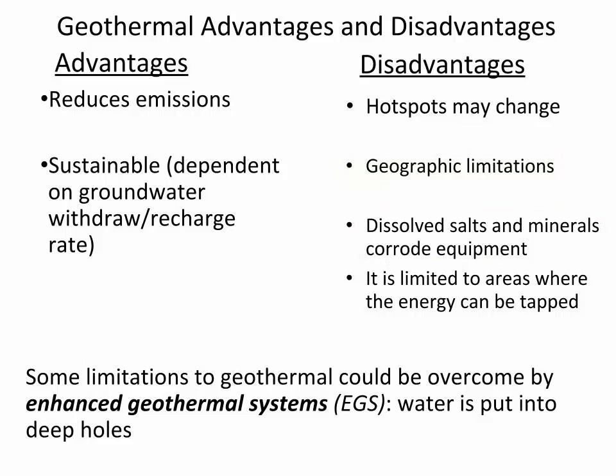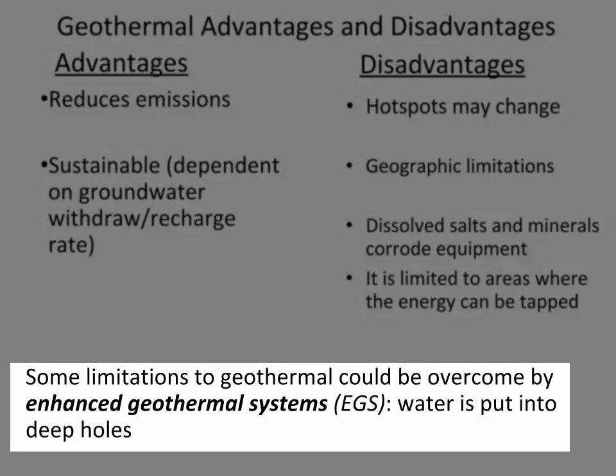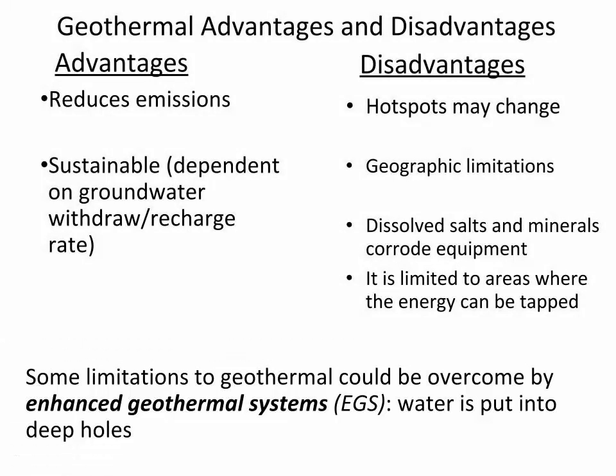One method being developed to overcome the geographic limitation of geothermal energy is enhanced geothermal systems, or EGS. With EGS, engineers drill deep into the rock to fracture the rock and pump in cold water. When the water is heated, it is withdrawn to generate electricity. In theory, EGS could be used in many locations. However, EGS also appears to trigger minor earthquakes, so for now, our use of geothermal power will stay localized to areas where geothermal energy is naturally occurring.